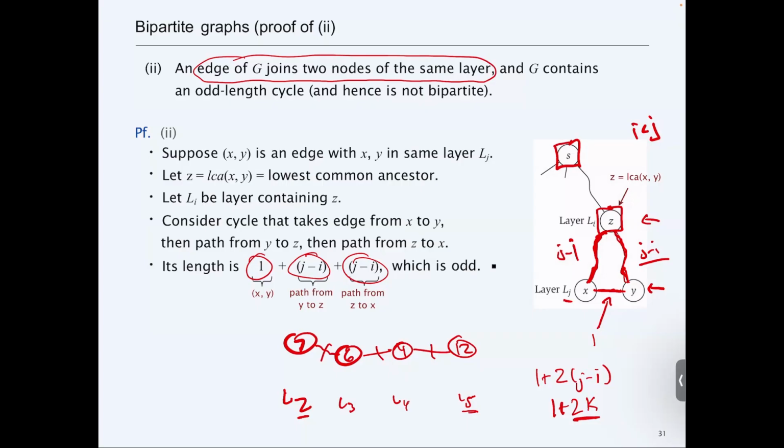So this is a really nice application of all of the things that we've seen so far up to this point in the video. We're using the fact that we have this odd length cycle to show that our graph cannot be bipartite. So we're using breadth first search, we're using cycles, we're using odd length cycles, and that will tell us that if an edge joins two nodes of the same layer in a breadth first search, then the graph has an odd length cycle and therefore cannot be bipartite.